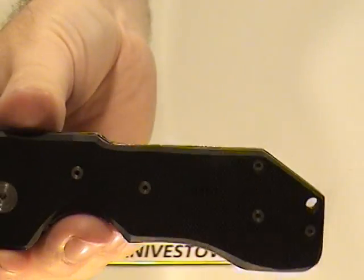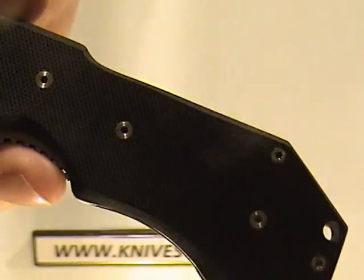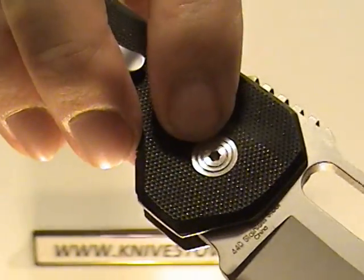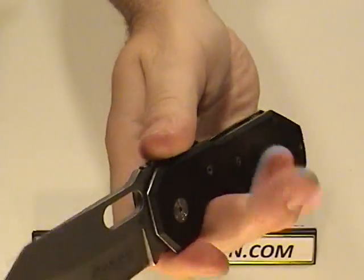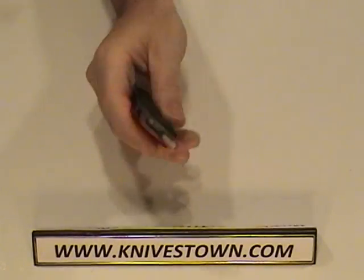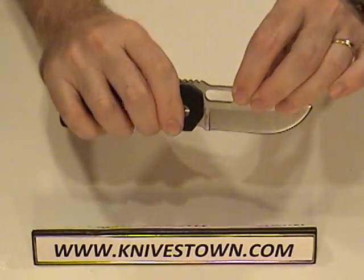You'll notice all the screws on the handle there. It's really put together. There's 5 Torx head screws there in the handle, and those are T6. And then the pivot, that I did adjust with a 5/64 Allen wrench. So that is adjustable. You can adjust the tension. It is a liner lock knife, and that locks up absolutely solid. I mean, there's no blade play or wiggle or anything.